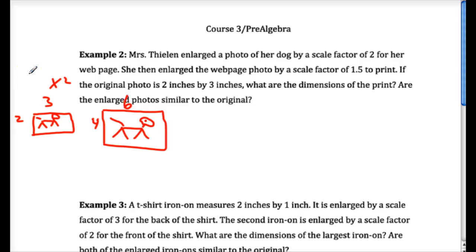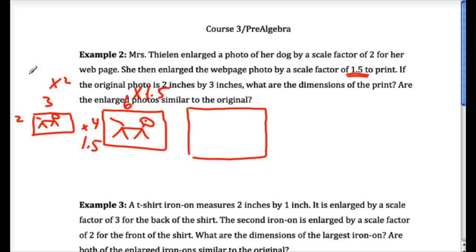All right. Now, she wants to take that photo and put a scale factor of 1.5. Is it going to get even bigger now? Yeah, 1.5 is more than 1, so make it a little bit bigger. And what are we going to multiply the middle picture's numbers by? Now, you can either use your calculator, or I think multiplying even numbers by 1.5, try to do it in your head. Do you guys know how to multiply even numbers by 1.5 in your head?